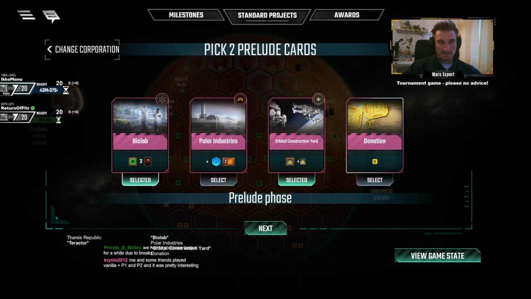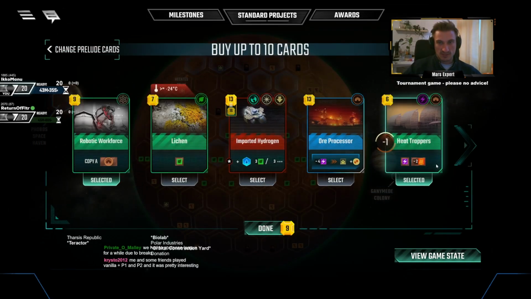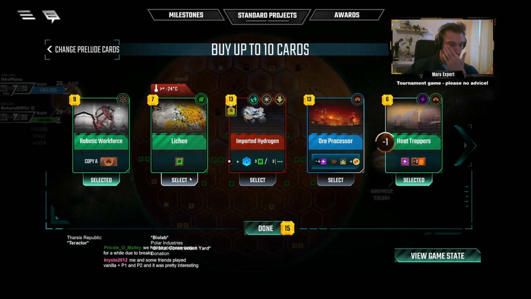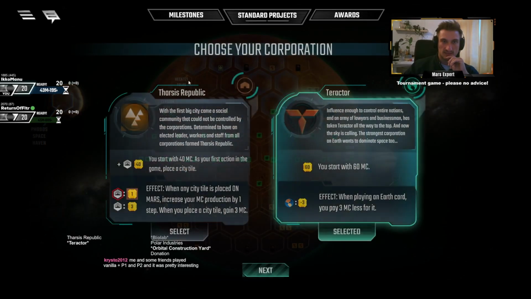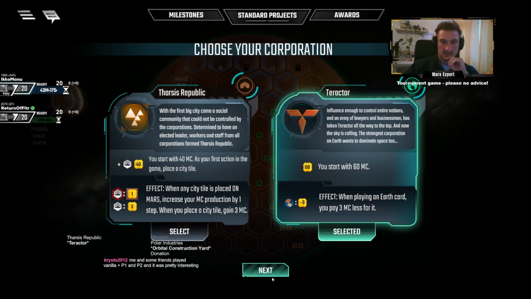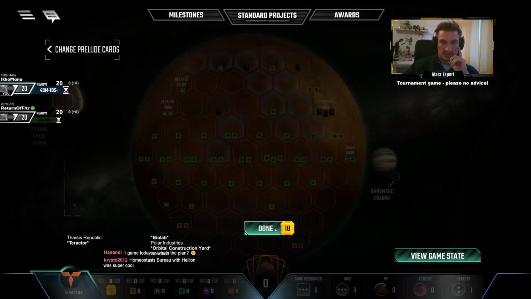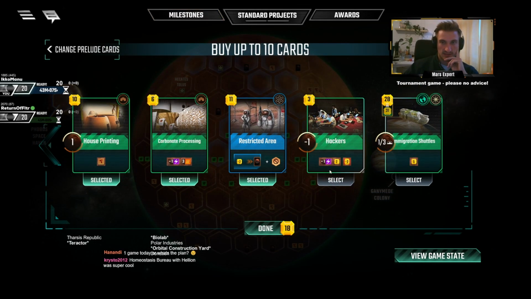I kind of feel like going for Biolab and Orbital Construction Yard, and then maybe house printing Carbonate, and that way we can push Generalist quite hard. We need to find some MC prod, but other than that, I like it. What were the co-ops? Terracta and Tharsis. We have not a single Earth tech, I think, other than immigration shuttles, which I don't want to pick up.